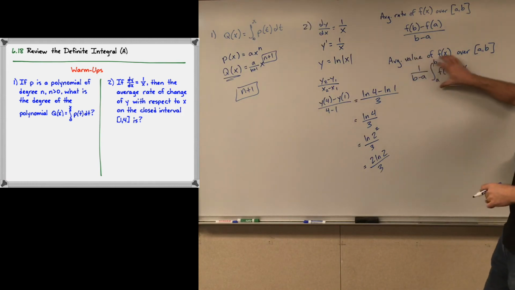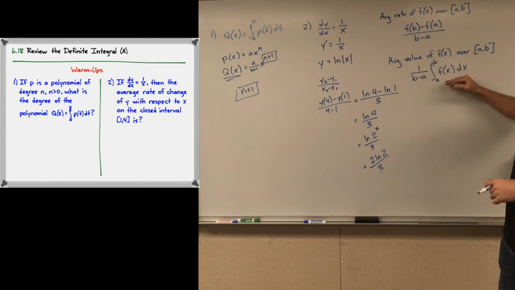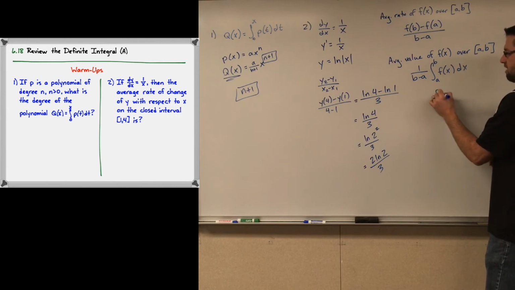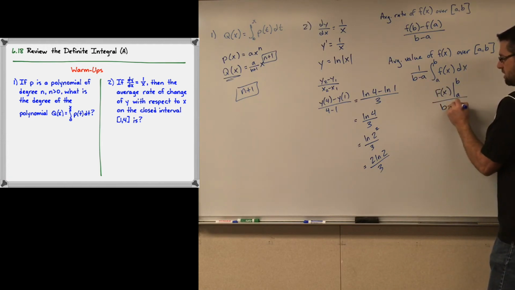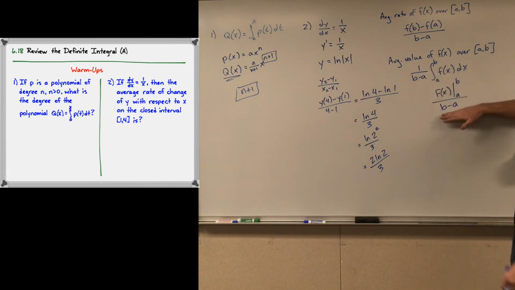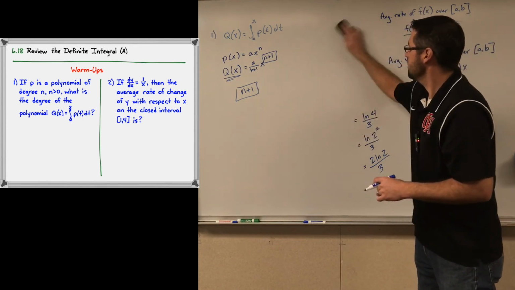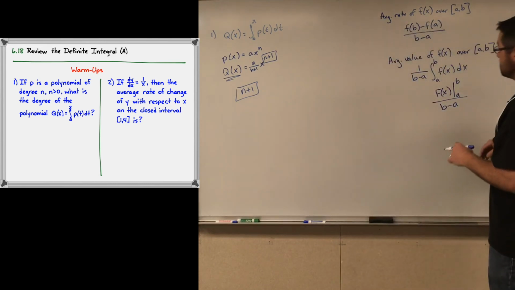In order to evaluate this, we have a definite integral here. So what we need to do is take the antiderivative of the integrand. We'll call the antiderivative capital F. So we would write this as capital F of x evaluated from a to b. And then after we're done with that, we're going to divide by b minus a, because 1 over b minus a is the same as dividing by b minus a. So we'd have to ask ourselves, what is the antiderivative of f? We don't know. But if I just change one thing, it actually makes sense to match this.